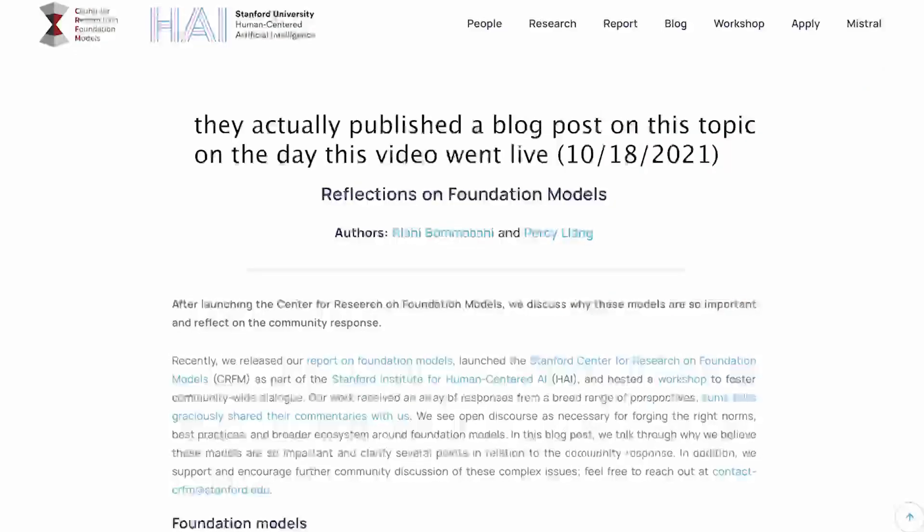One of the other questions that comes up in discussions of this paper is the name itself — why are we calling these models foundation models? There's actually a debate on AI Twitter where people felt that the term 'foundation' implied these models are foundational to the entire field of machine learning, which isn't accurate and leaves out a lot of other work. The authors state they chose 'foundation' because these models have the potential to serve as the unfinished base for future applications, similar to the foundation of a structure. The term 'base model' seemed like it would make more sense, and 'universal model' was apparently the name they originally planned to use before they went public. The term used before this paper came out was simply 'large pre-trained models,' so there was already a name for these.